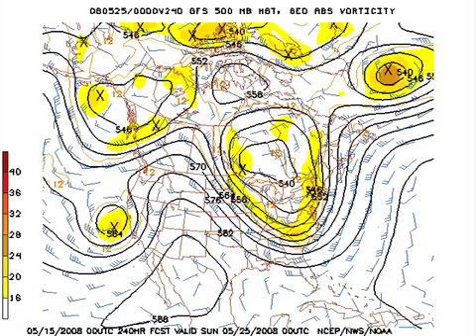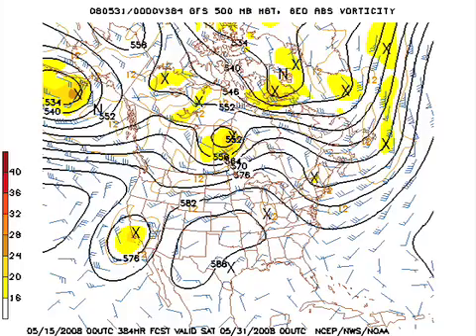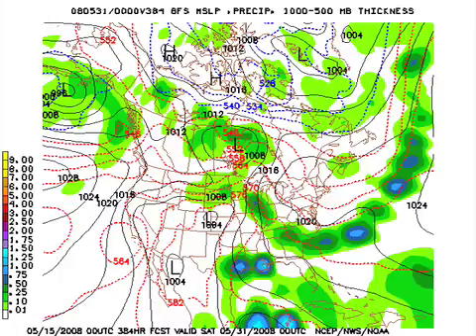This is Saturday, May 24th — look at that trough, goodness gracious. That would bring down some pretty cool air if this happens to be correct. That's the beginning of the Memorial Day weekend. We've seen all kinds of looks out there; confidence is low in any solution. At the end of the cycle, May 30th, as we get set to sail into summer — that looks like summer, a big old 588 ridge centered west of here. That means the hottest weather back off to the west, a trough over the northeast, and a backdoor cold front tries to come in. Again, this is all very uncertain — we've seen so many different solutions, it's hard to be specific at this point.